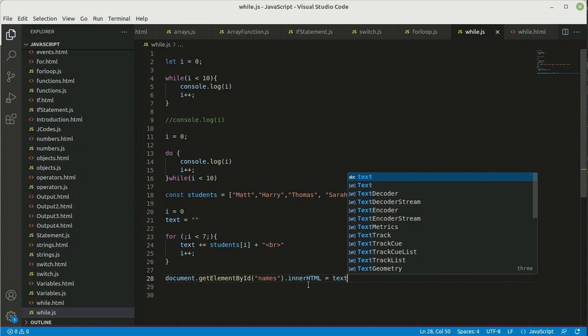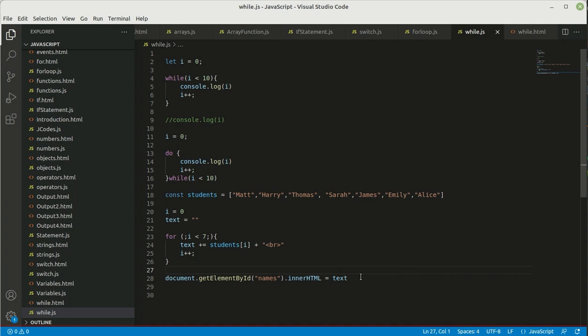So let's save this, and for now let's check if this part of code has any problem. This code should show us each of the names inside of the elements of the HTML of our code.